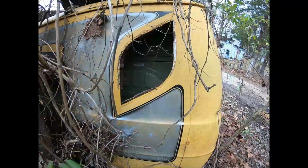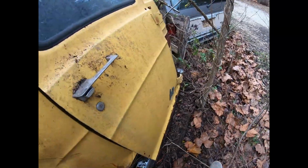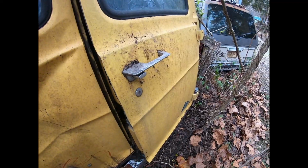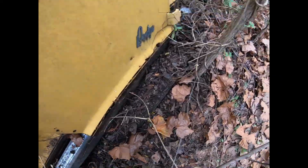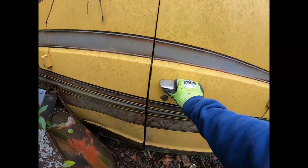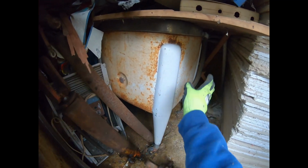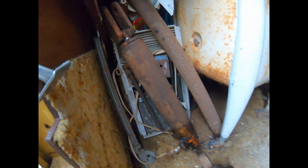My friend got the port windows the other day for it. This door completely fell off when I opened it, so. And it's full of stuff, but it was customized. See the carpet, the ugly carpet, and the ceiling, but it's got all this stuff in it, like the old washer and stuff like that.